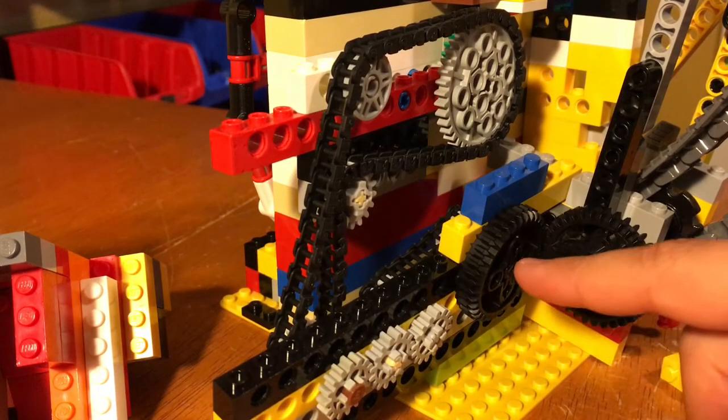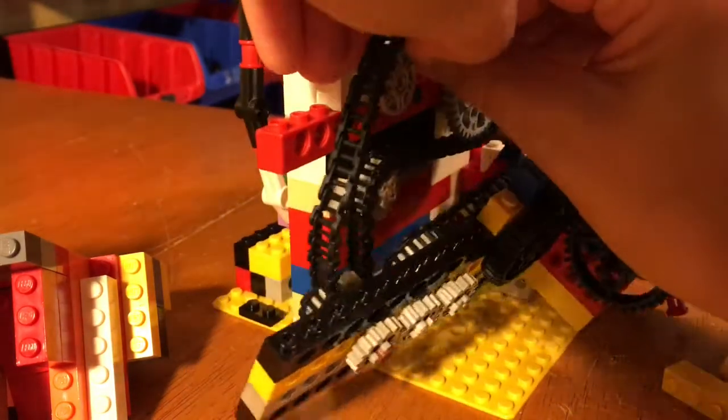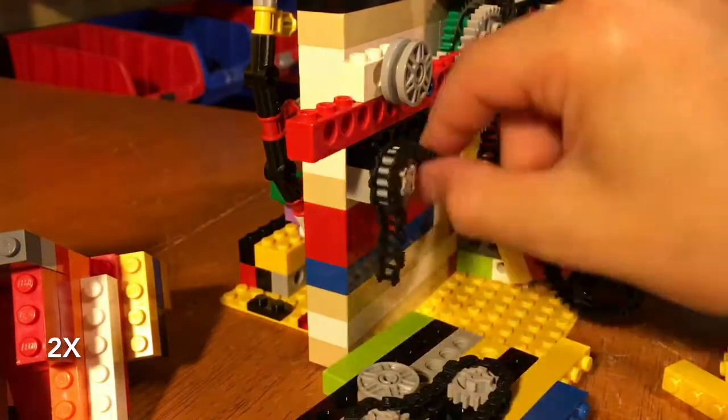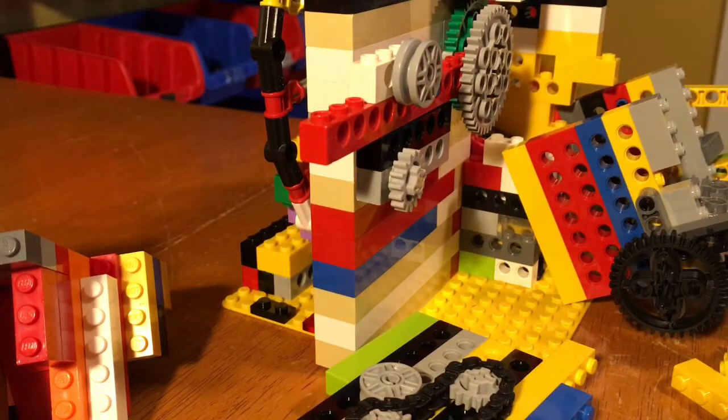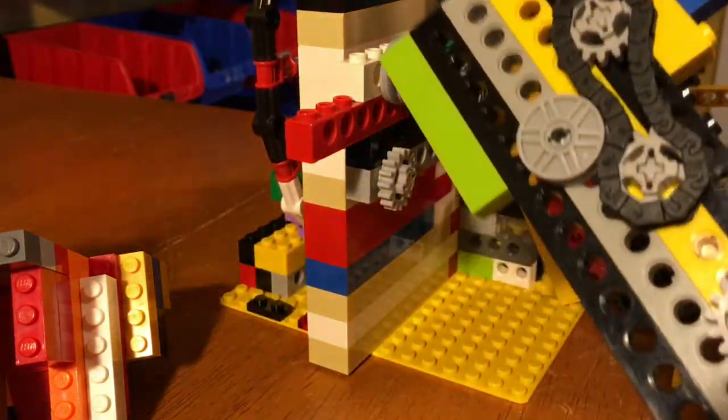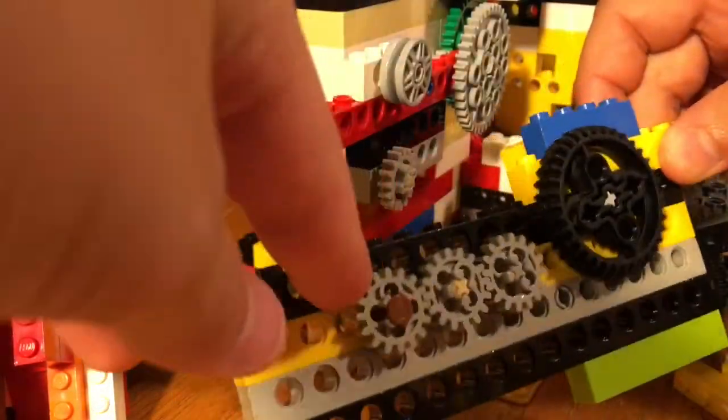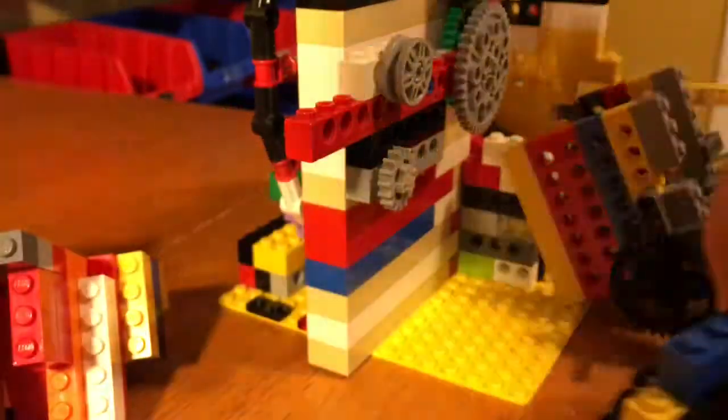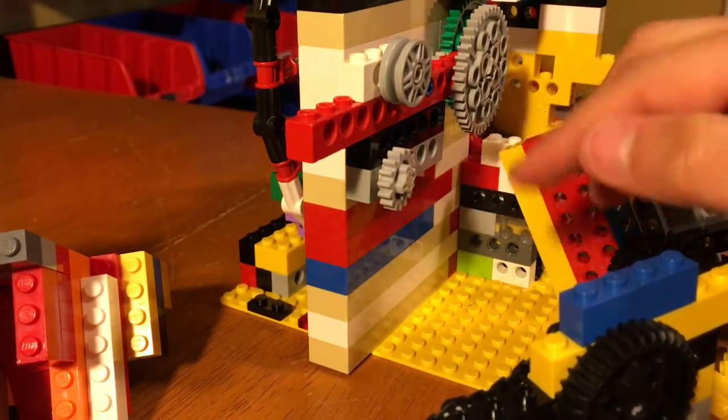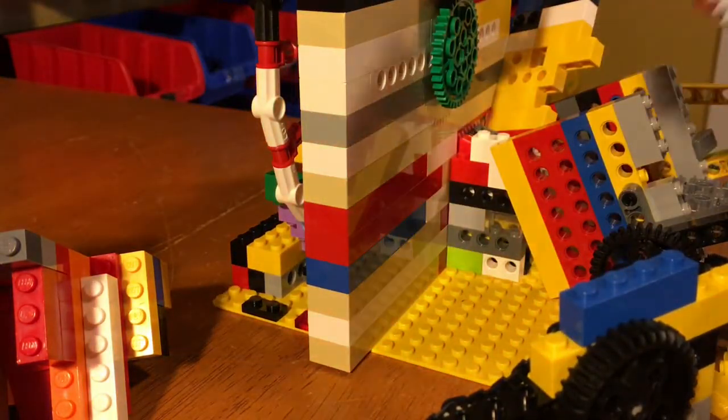There are three gears here. If I could show you, take this chain off. Behind this conical wheel, behind this conical wheel is another chain with another tensioner. There's a chain attached to this one that attaches to this gear and that gear. It went around, and then I basically put a whole other system behind it.